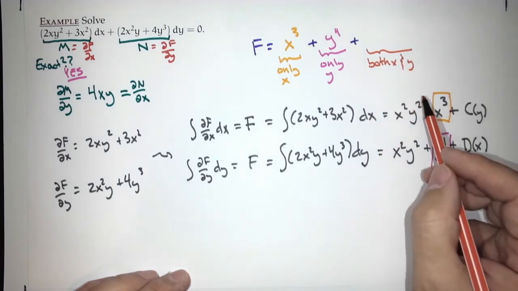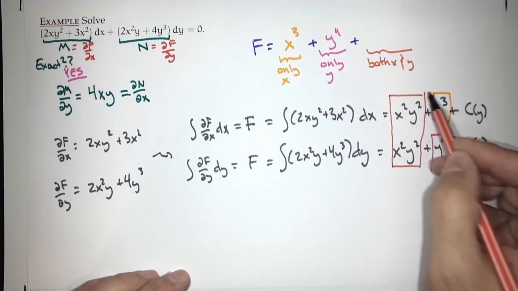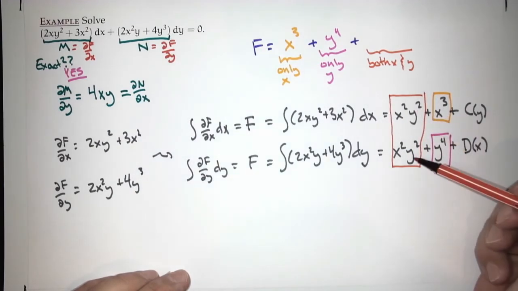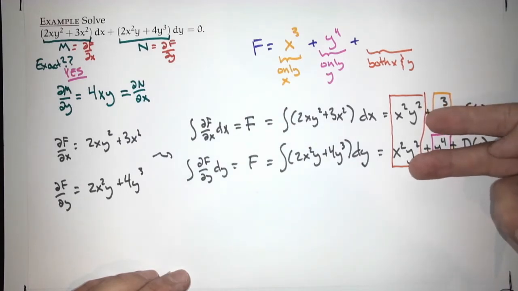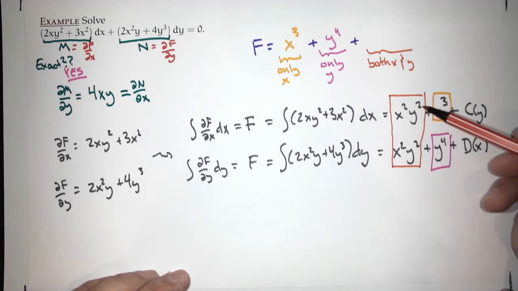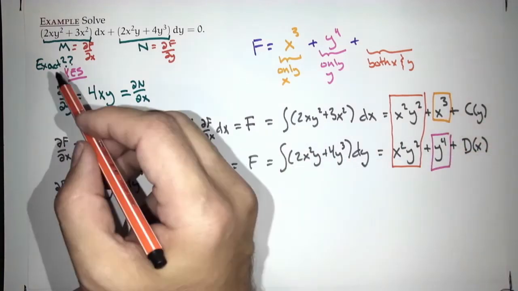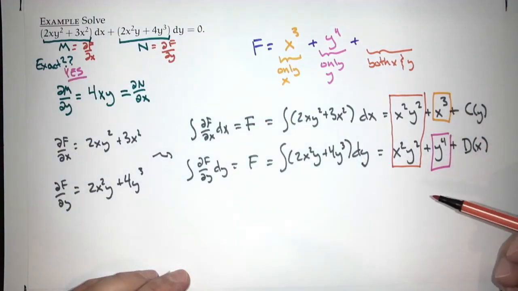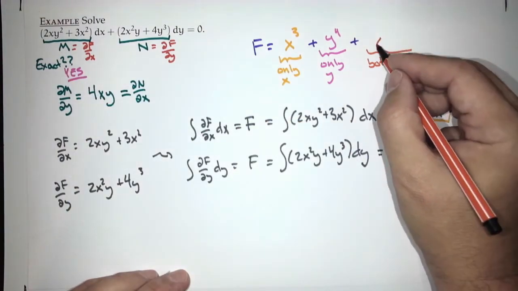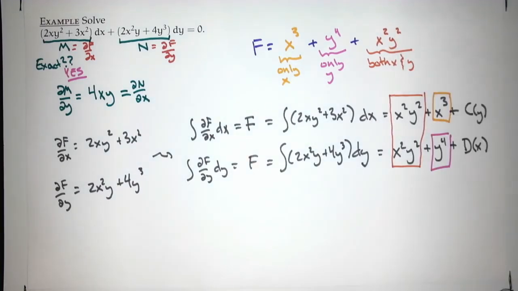And now, this is our time to check. What we need is we're not going to include them both. So we don't need x squared y squared and another x squared y squared. So it doesn't become 2x squared y squared. But they have to match. If they don't match, it's not exact. So do they match? Yeah. And so we include it. And now, that's our function.